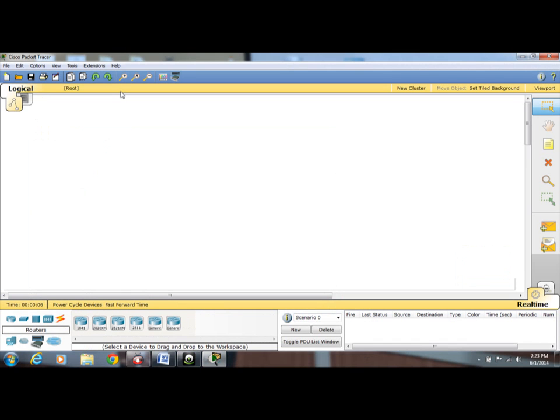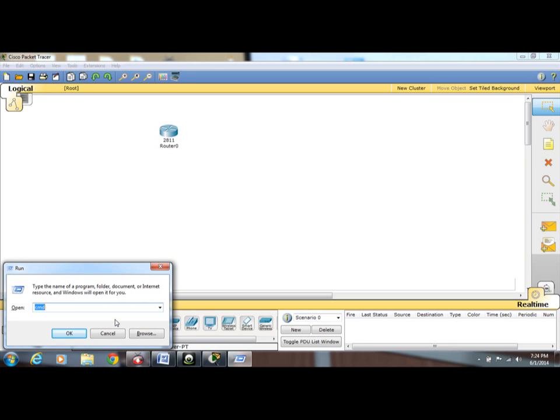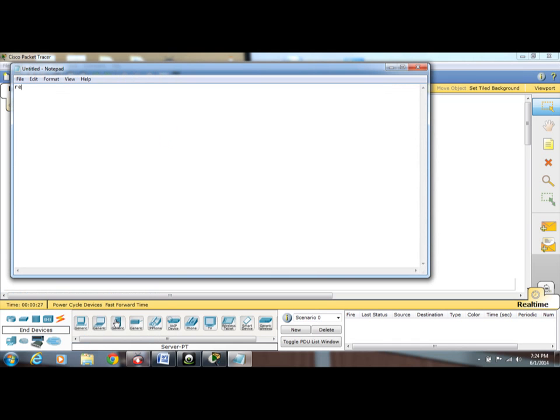So now I can configure here. So I'm taking one router. First thing, you can record the minimum requirement. I'm saying the requirement: requirement for backup of IOS image in router.